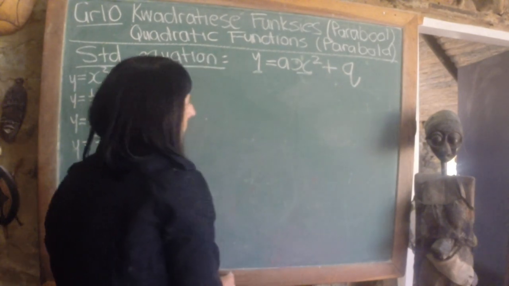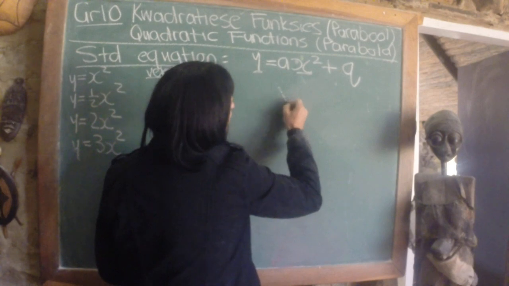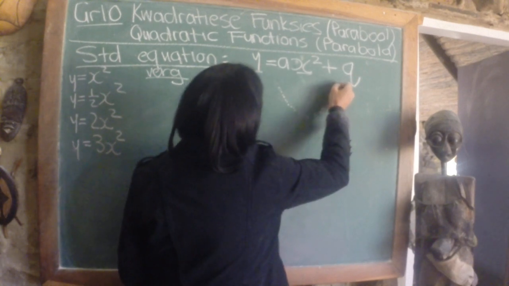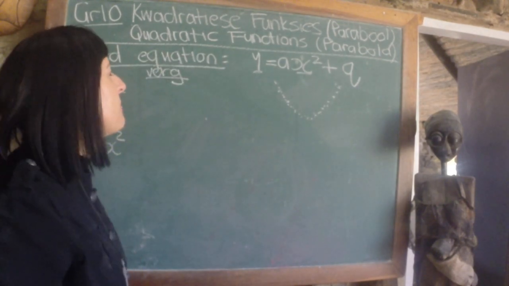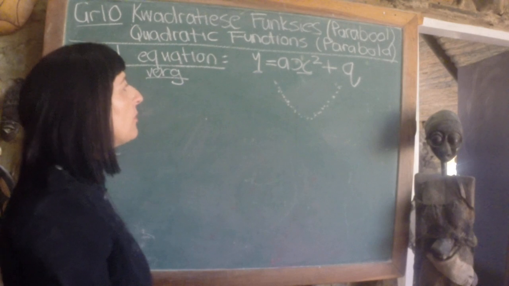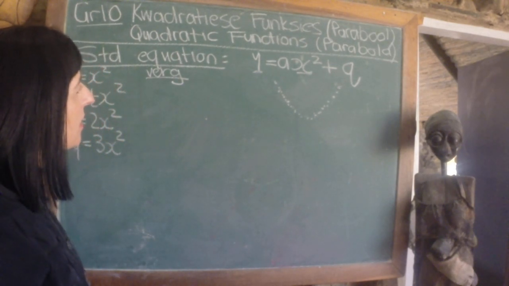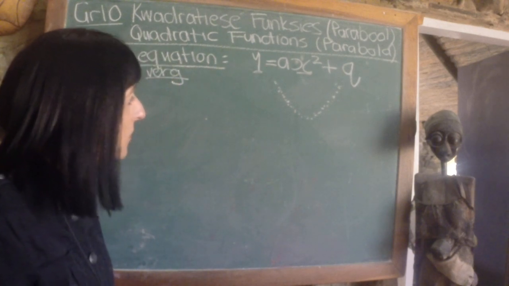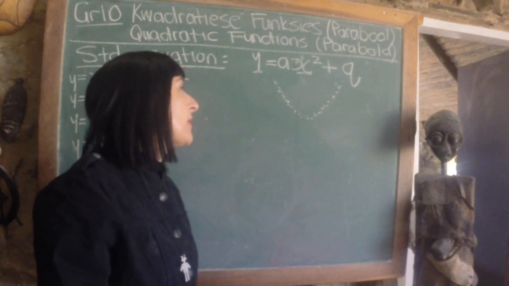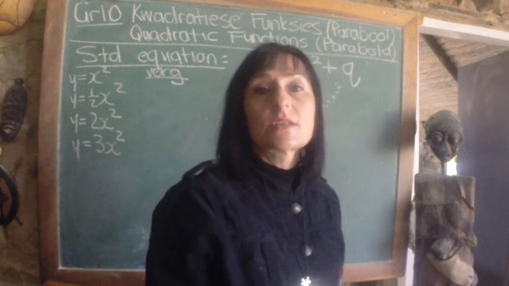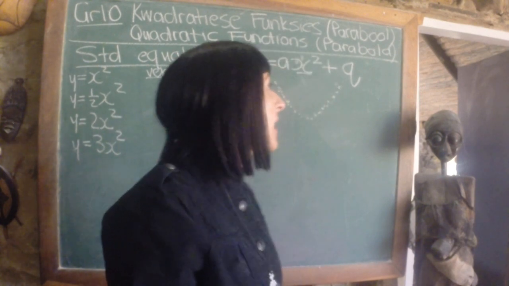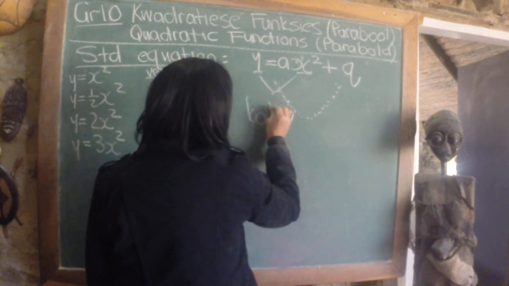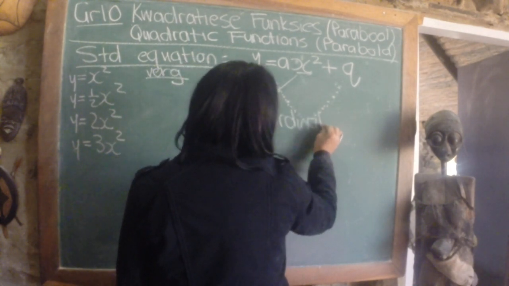Onthou julle, ek het vir julle gesê die x-eie is die koördinate op die kartesiese vlak wat die prentjie maak. That's all the points that form a picture. Al die punte wat 'n prentjie maak. That's the points, the coordinates, die geordende getalpare koördinaat wat die prentjie maak, dit is die x-eie. So hulle is altyd binne in die vergelyking sigbaar because there are millions of them, because a quadratic function also is continuous and never starts and never ends. So x en y is ons koördinate, our coordinates. That's the points on the graph.